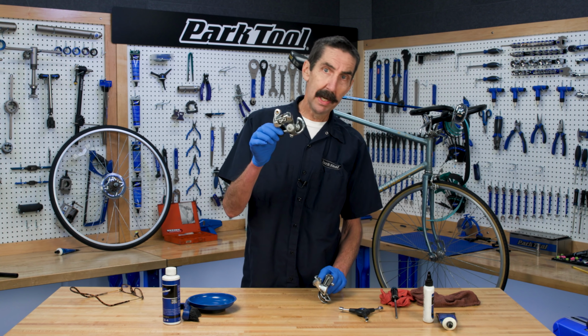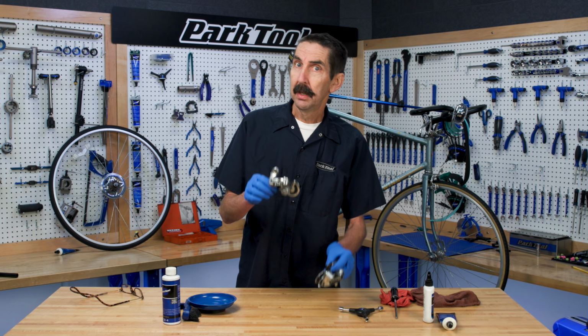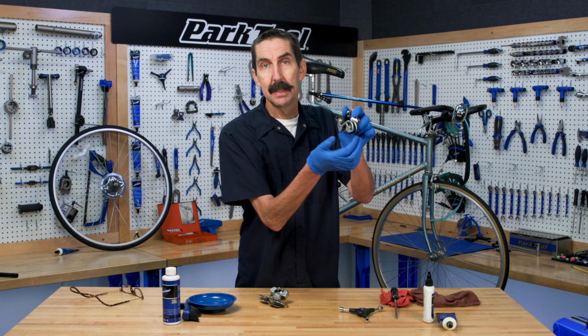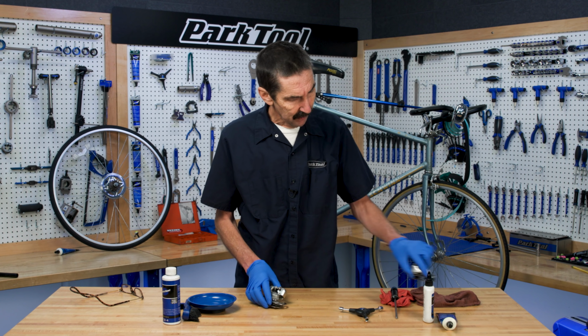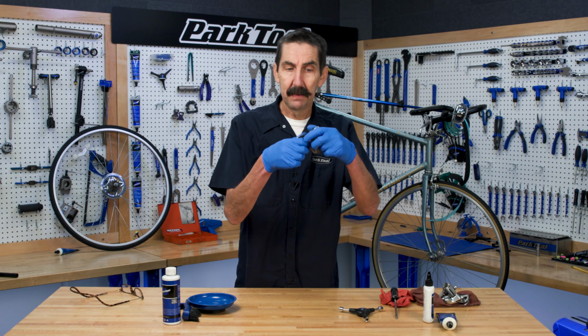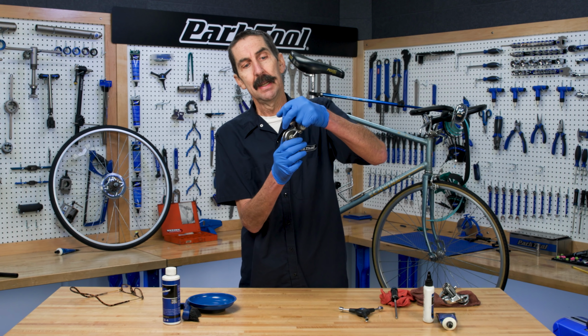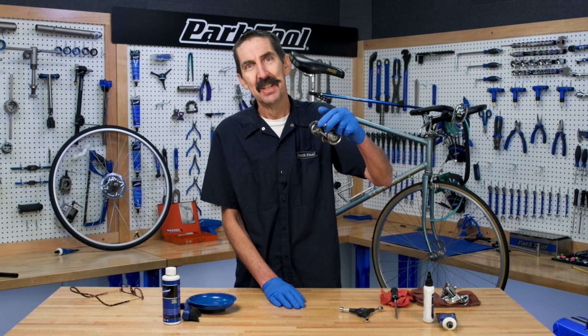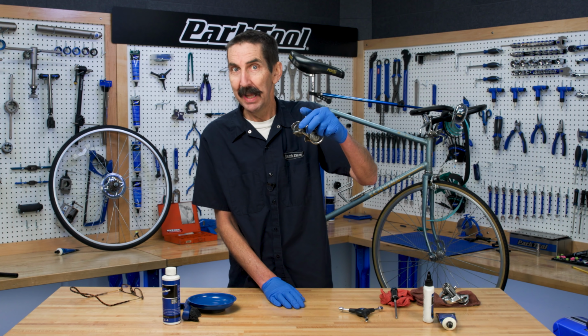So again, the rear derailleur is gonna act as our chain idler. In a normal situation, we should see this. Snaps back nicely. That gives us chain tension. Looking at what we have, it pulls back. It doesn't move beyond that. It has got some tension problems, lack of tension.